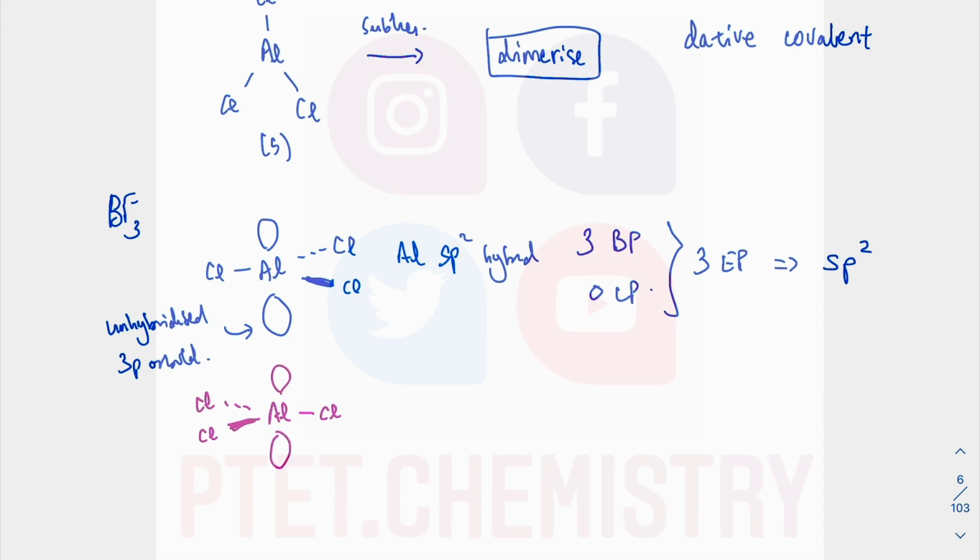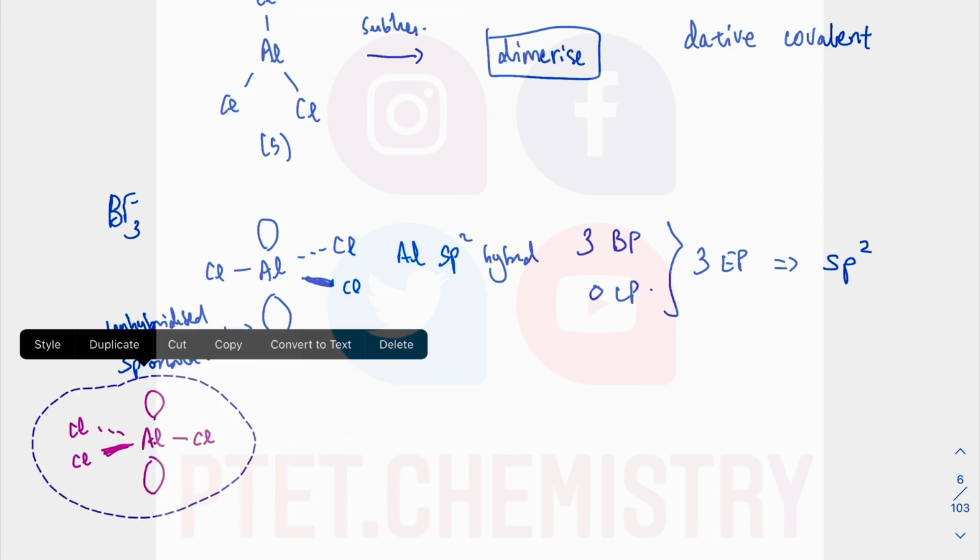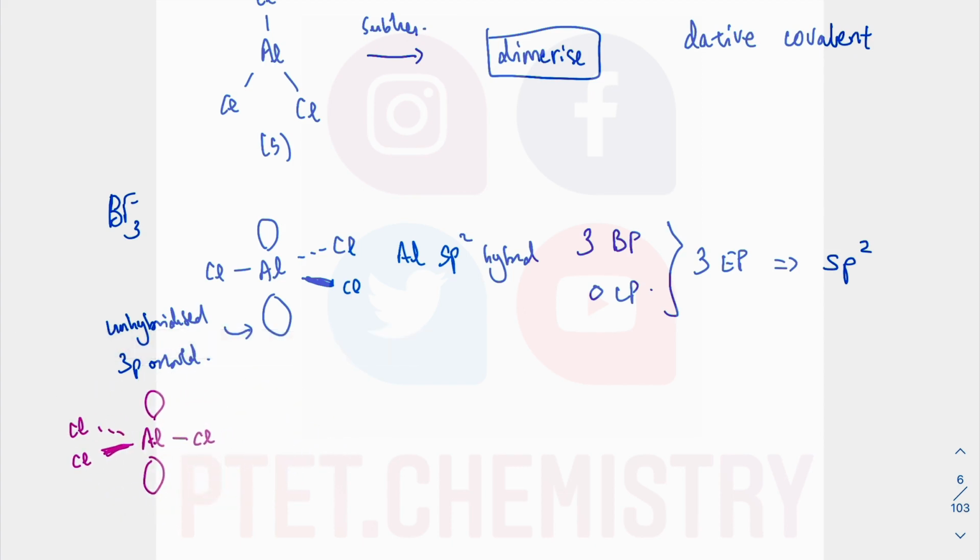So what happened is you can have this chlorine that has a lone pair. In fact, it's got 3 lone pairs, and this one here also has 3 lone pairs. What happened is this chlorine can use one of its lone pairs to donate 2 electrons here. At the same time, this one can use 2 electrons to donate to the empty orbital there.